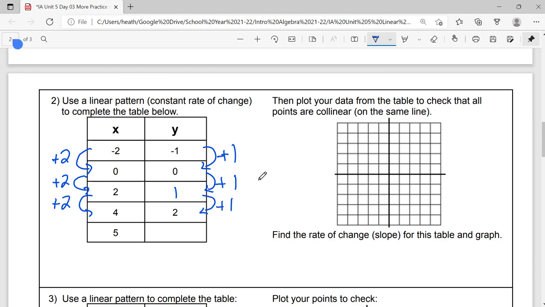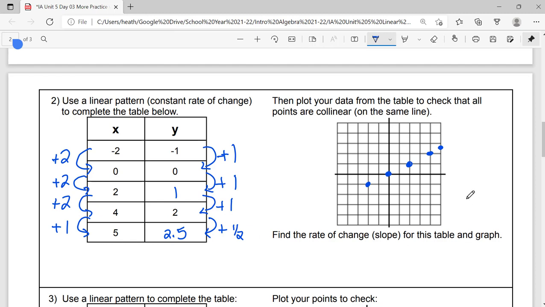Now be careful on this next one, because now I've got x just going up by 1. So if x is only going to go up by 1, then y can't go up by a whole 1. Y can only go up by 1/2, or maybe 0.5, you might say. So let's make this a 2.5, right? So now we'll plot over here. And if we did it right, we should see that all the points are lining up on a line. And it does seem like they all line up on a line. So that's a double check that my pattern really is linear.